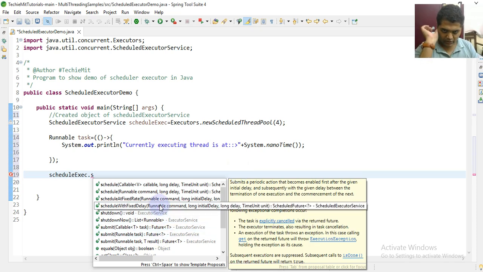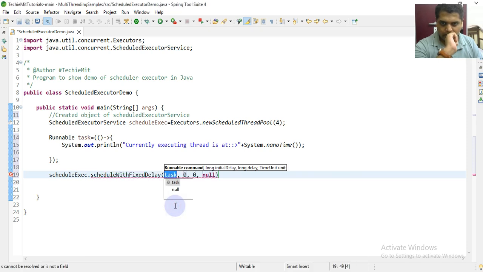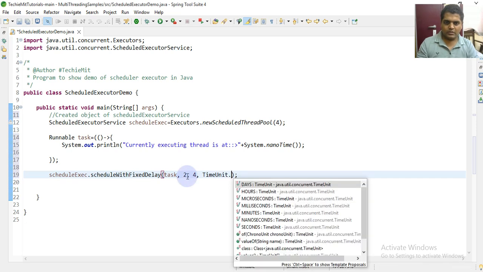This method takes the runnable command, long initial delay, long delay, and time unit. As we have created this task, the initial delay would be 2 seconds, the delay will be 4 seconds, and the time unit would be TimeUnit.SECONDS.